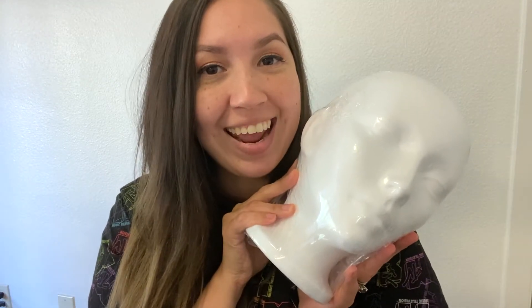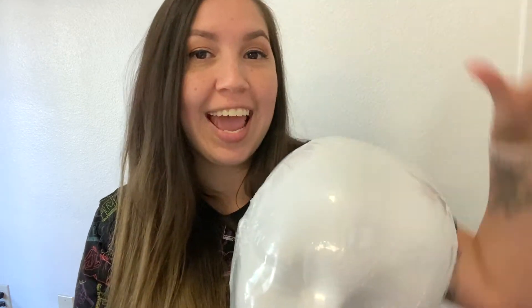The last thing before the sewing patterns is this mannequin head. This goes with the EVA foam — the idea is to make a large headdress, and I need something I can put it on while I'm gluing pieces together so I have a base that isn't my own head. It's just a basic foam head from Hobby Lobby. I also want to get into wigs at some point for costuming, but that'll be a little later down the line.